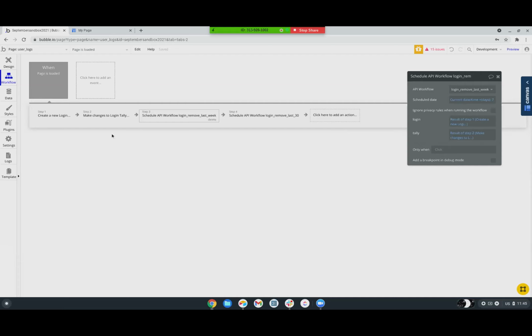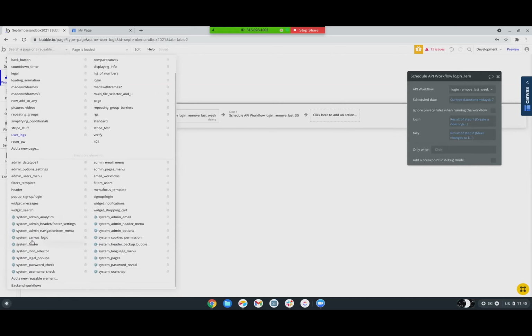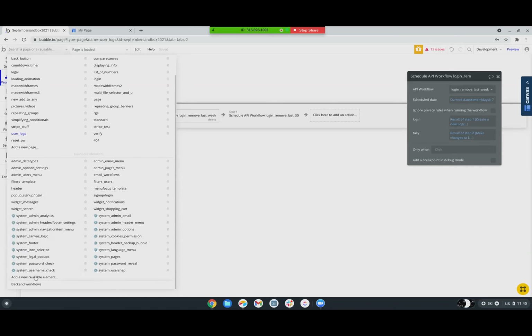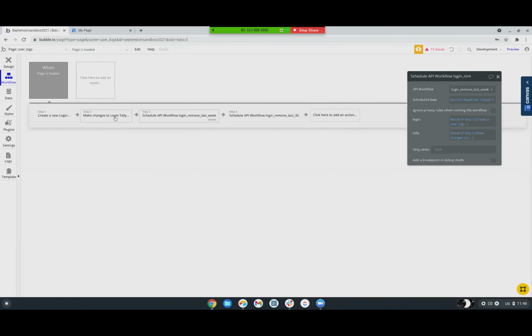Okay. So I did this purely for example purposes, but if I had done this, I'd have to find wherever you're logging in. Wherever you have them logging in, then you're going to schedule, and probably you would schedule it as a custom event rather than just adding four more steps to your login process.